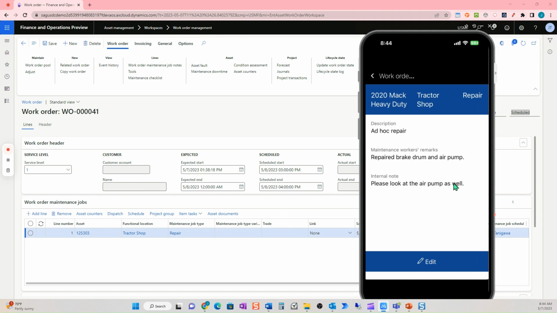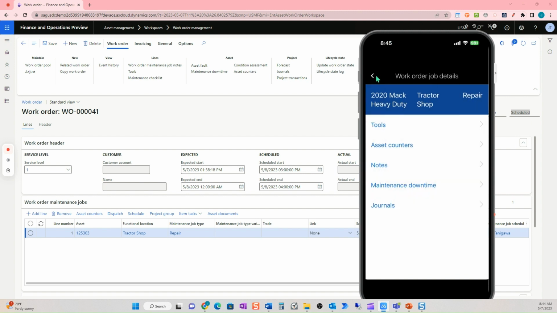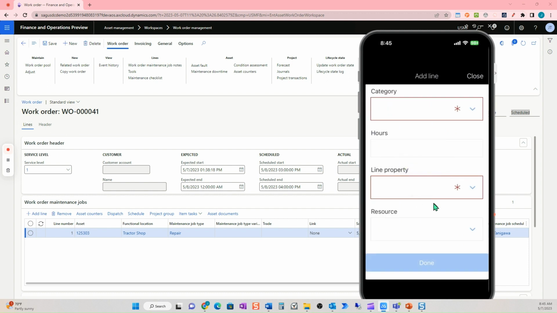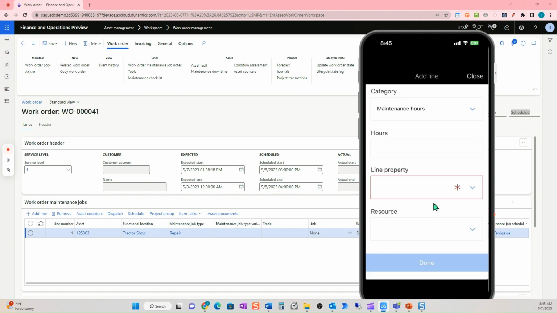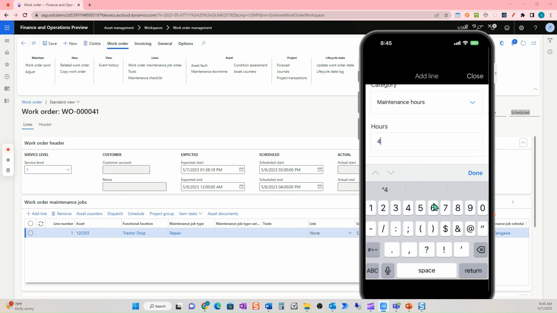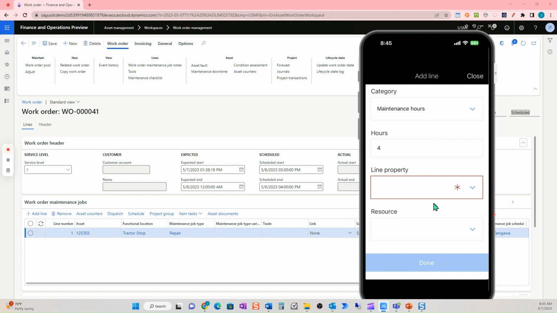Now we need to enter our costs. So here I'm going to go back to where I was. See the journals there, and this is where I start entering how many hours I worked. We can quickly enter the hours by just adding hours. Here we're going to choose our category. So we are maintenance hours. We worked for 4 hours. This is non-billable, so we're just going to go to this dropdown and select non-billable.